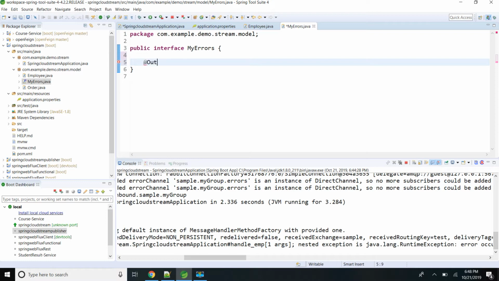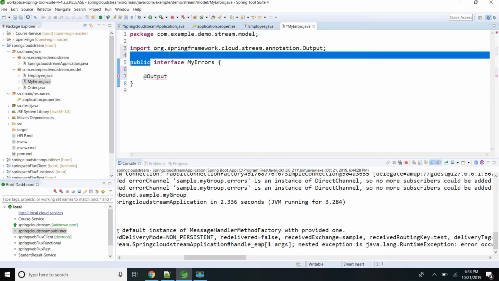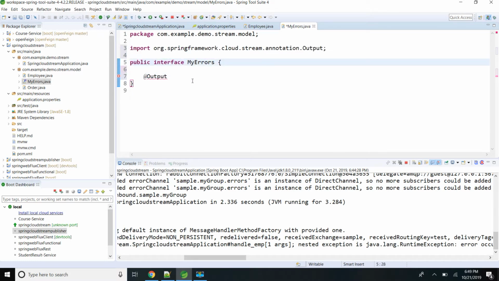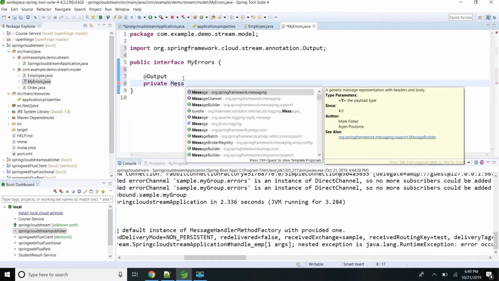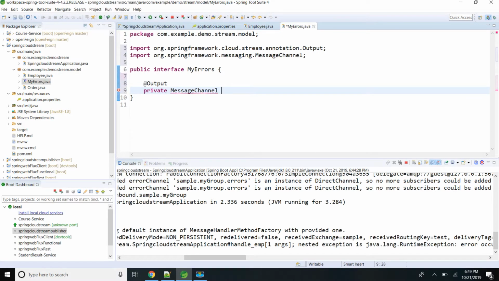We have to use @Output, from spring.cloud.stream integration, with a private message channel. And the channel name is MyErrors. We can give the name inside @Output. If you are not providing it, it will take whatever method name we are giving. So I'm going to use the default method name, myErrors.